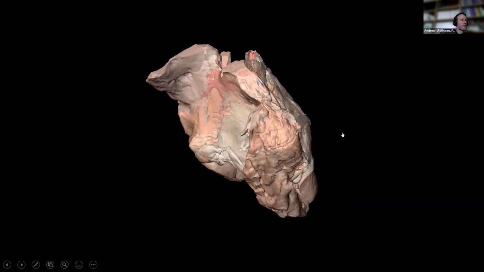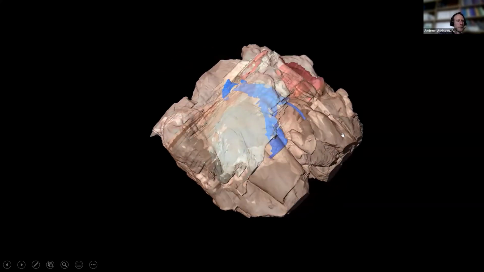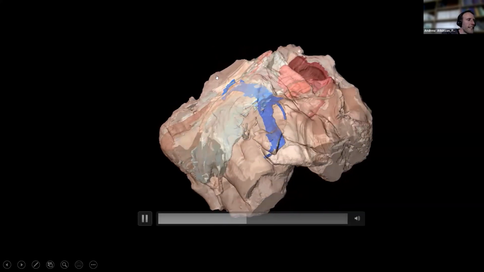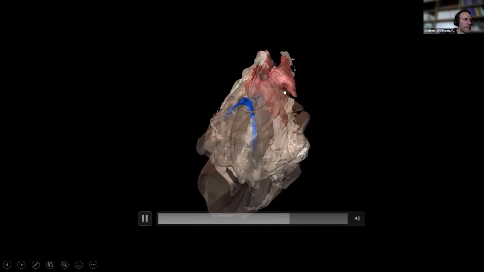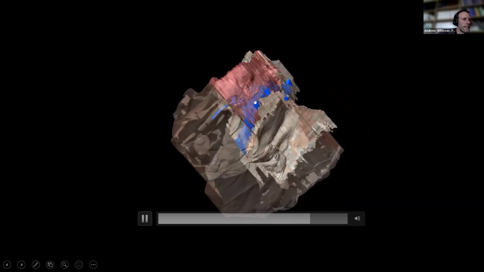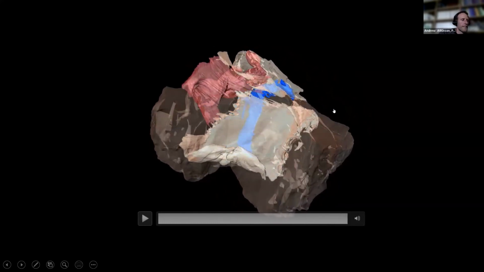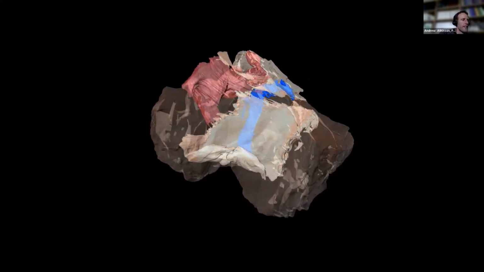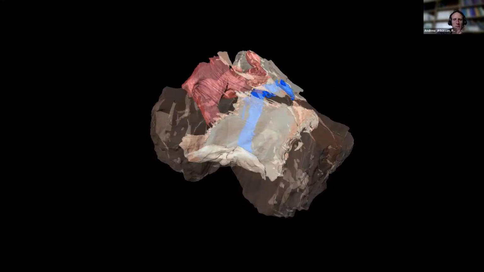Once we've got all this information, we can segment it any way that we want. So in this tissue block, we've segmented out the atrial myocardium, the ventricular myocardium, we've got valve leaflets, we've got the aorta segmented, and we've got the cardiac conduction system. On top of this, we can have the coronary vasculature, and all of this could be useful for computer modeling, to identify all the complex structures that are going on in these regions.